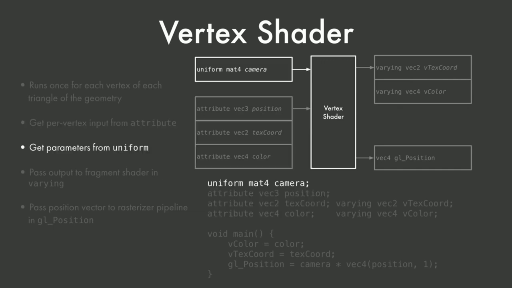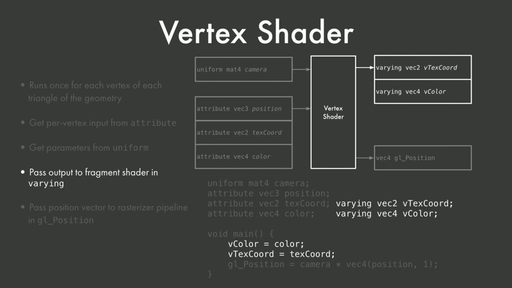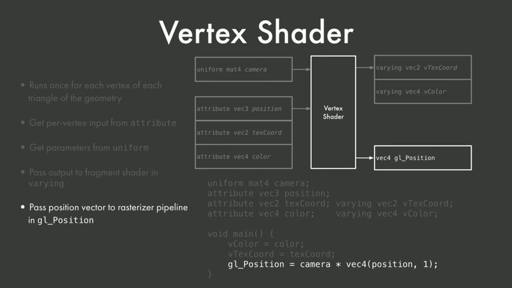There's also the option to give global parameters that are the same for each vertex, called uniforms. Typically this is your projection matrix — defining from which point you're looking at your scene and how it gets projected. The vertex shader is responsible for passing any data needed by the fragment shader via varying variables: you take an attribute as input, pass it through explicitly, and it becomes available to the fragment shader. Most importantly, the vertex shader specifies the final position of each vertex by setting the gl_Position magic variable — a four-dimensional vector, typically multiplied by some kind of matrix.